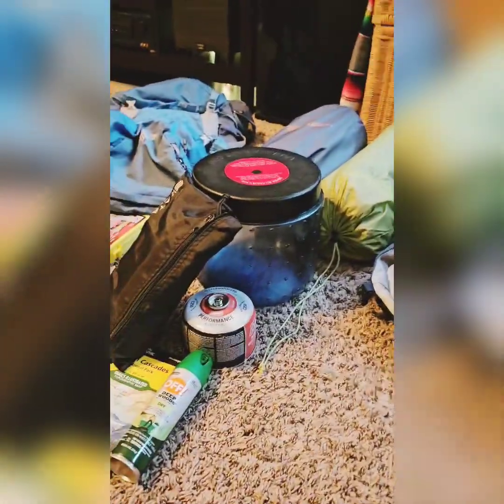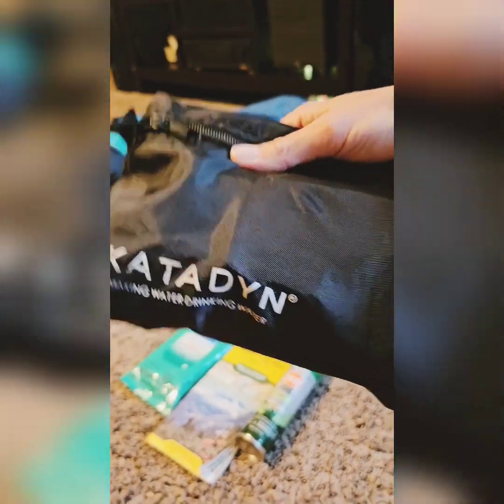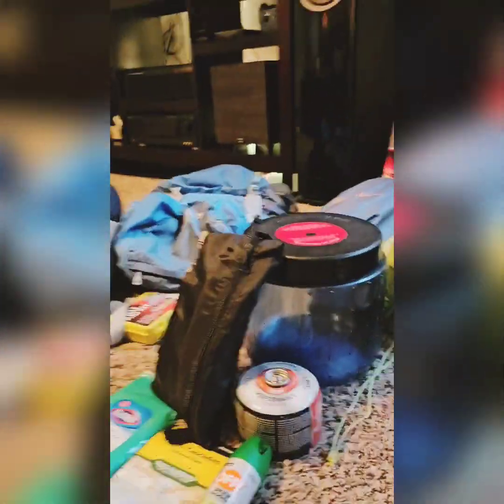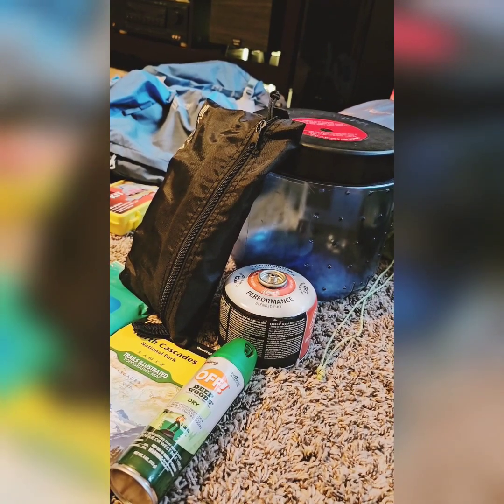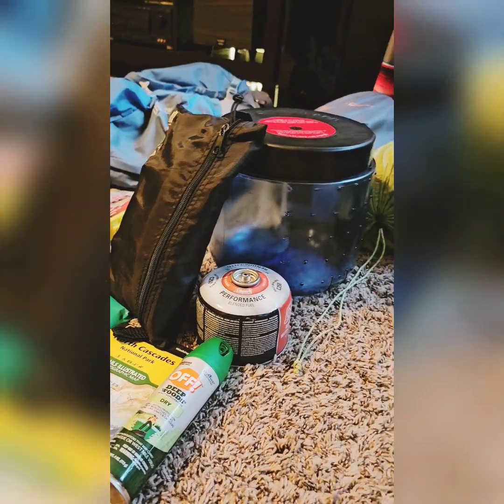But, all right, some things that I just did that I did not capture. We checked our illumination, and Adam checks the batteries just to make sure it's full. I also noticed some things were missing, and I'll show you what we just found and what I did. I am bringing my Platypus gravity water filter, because we're gonna have good water sources and it's a two-day trip. On a one-day, I don't always bring it, but on a two-night, I definitely bring it. We have Ross Lake and a few creeks that we can fill up on. Adam found his knife. I'm gonna bring a bug net just in case. Adam's gonna check to see if they have batteries.